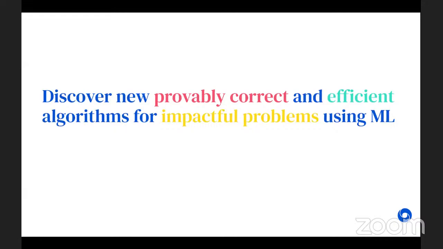There are a number of challenges associated to this, because if you think about the space of possible algorithms, this is a very weird space, right? And if you add on top of that the condition that you want to have algorithms that are provably correct everywhere, then it's actually very hard to define precisely what this space looks like. Even if you're able to define the space, it's usually very hard to search in, right? Because this space is usually huge, as we've seen.